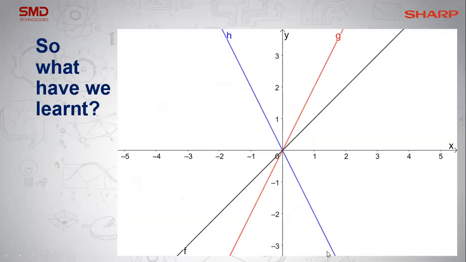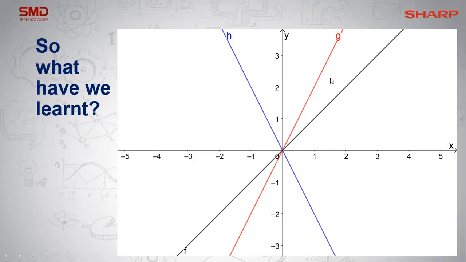the coordinates here. So we can see f is the original x, so 1 to 1, y is equal to x, same. My g is my red graph, and that is y is equal to 2x. So in other words, I've doubled x for every y that I have. Sorry, my y value is twice as big as my x value is. For h, we can see that this is a negative. So what's happened is that I've changed my gradient.